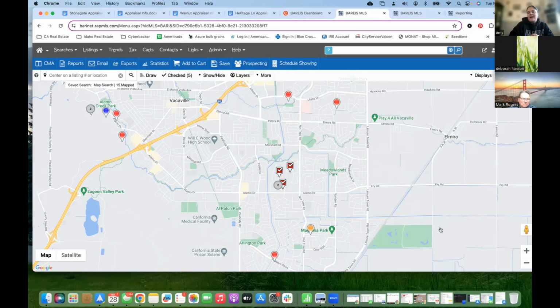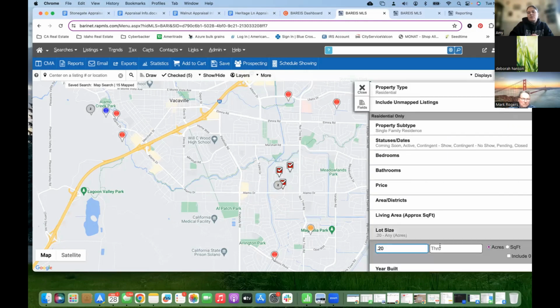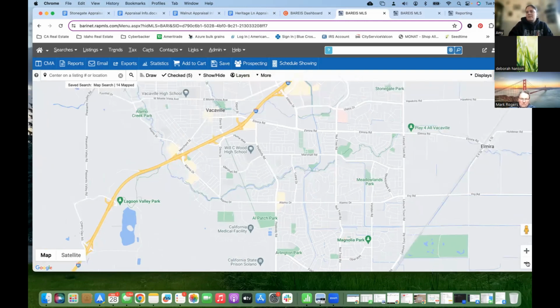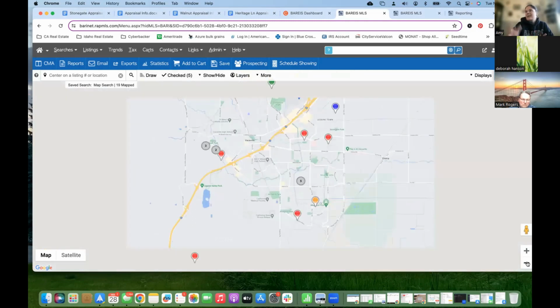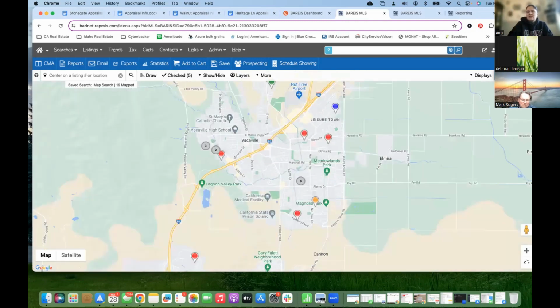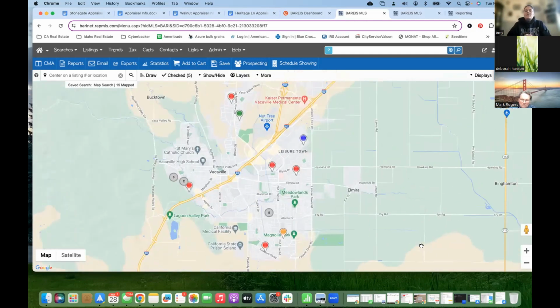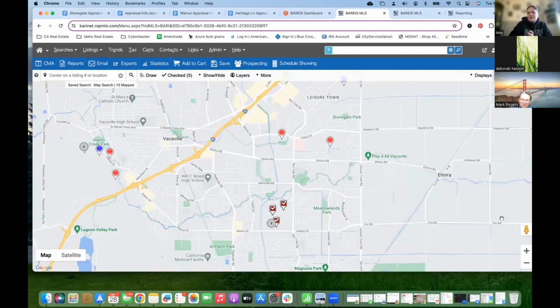And I might want to cap that. So if the lot was like a quarter acre, I may say, hey, I want 0.2 through 0.5. Just so it doesn't pull like country properties or whatnot. Hit close. So that's going to pull some comps. So if you've got like a unique property, sometimes I look in the whole city, or that's how you would do like country properties too. Like you're going to cast the net a little further. But this allows me to look at what the other properties are that have similar lot sizes and pools in all of the city. Now, there's one other way that you can search when pulling comps.